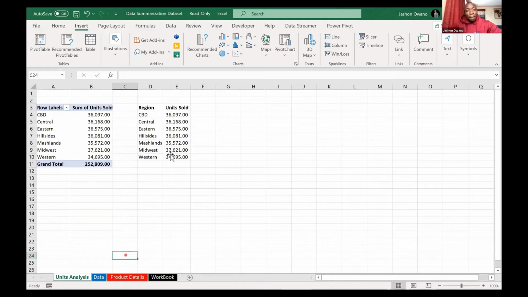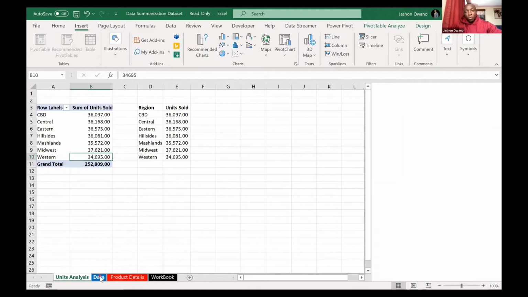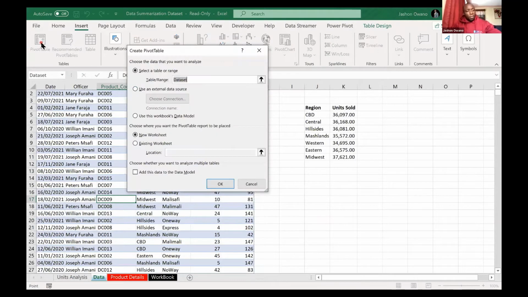So this time, I want us to insert a pivot table. Now we are no longer going to use the formula. I want us to use the pivot table because we have clearly shown that it is an easier way to go about it. I want us to insert a pivot table, but not on a new sheet, but on this sheet that we already have, so that we can do some cross-referencing. How do we achieve that? Go back to data. That's the first process of inserting a pivot table. So go back to your original data. Put your cursor at the pivot table.